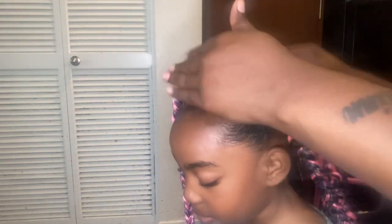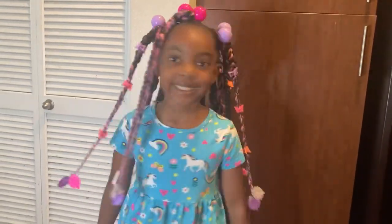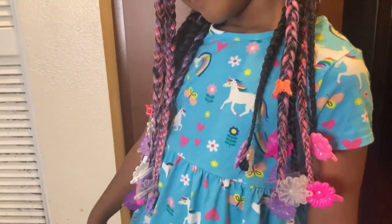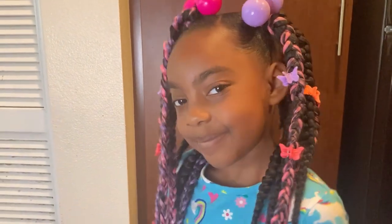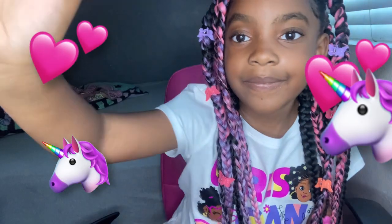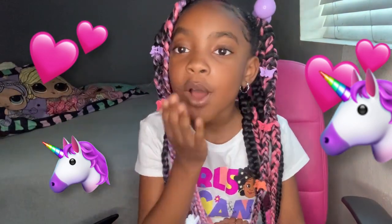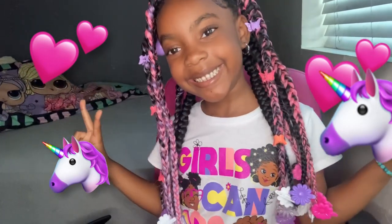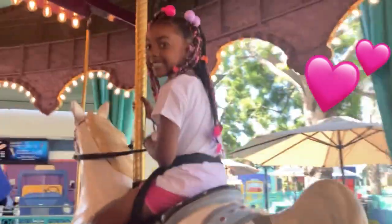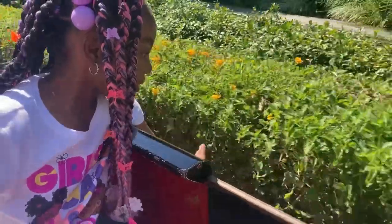I'm putting a big pink bolly at the top in the middle, and those two braids are just going to hang to the right side of her face, which is so pretty. This is the finished look — I added some butterfly clips and this hairstyle came out so cute! It was perfect for my baby's birthday. She really loved it — she was feeling herself, twirling and spinning and swinging that hair all day. Although the braids are long, I styled it as a little girl hairstyle so it's very age appropriate. And this is the big reveal — my beautiful baby turned six!